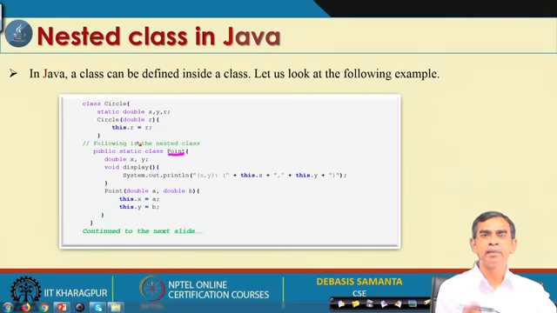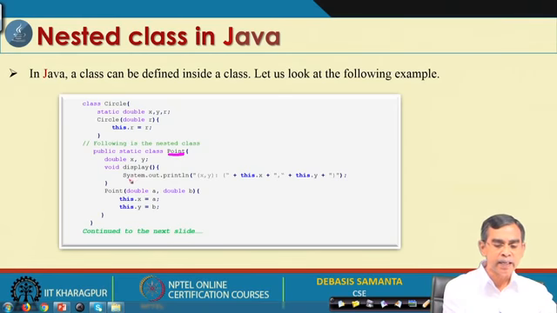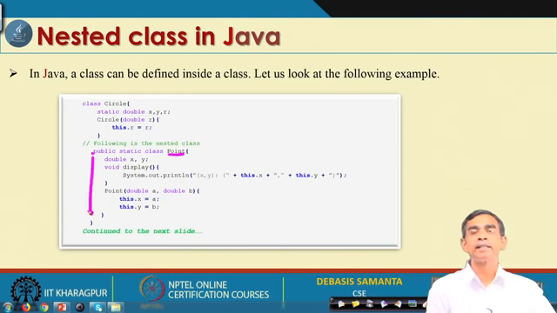If we declare static, it means there is only one instance for all the circle objects that we create. That is why the concept is there. Anyway, this is the one point that we have declared within this class. So, this declaration is the nested declaration, and it is the example of a nested class.